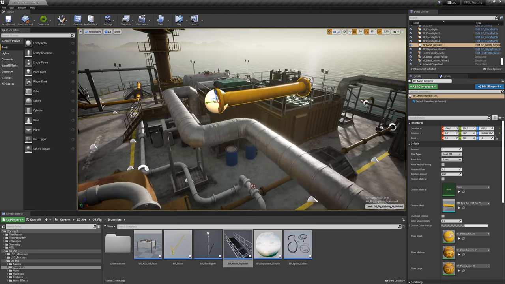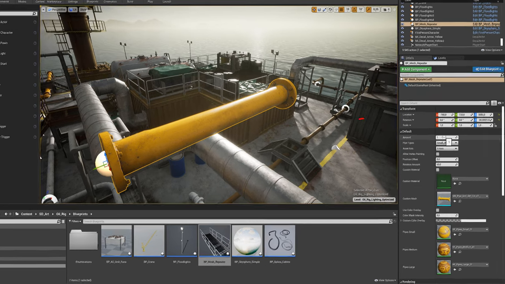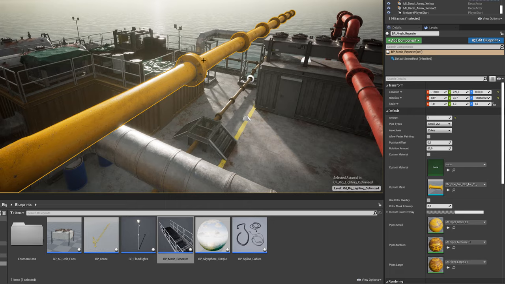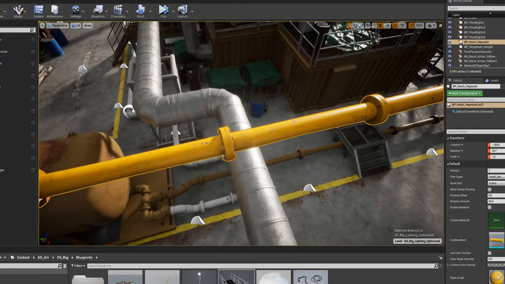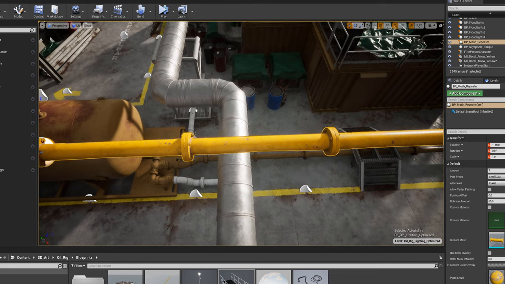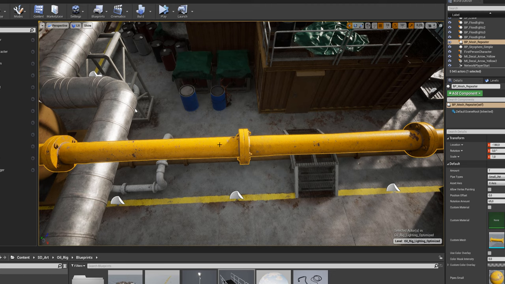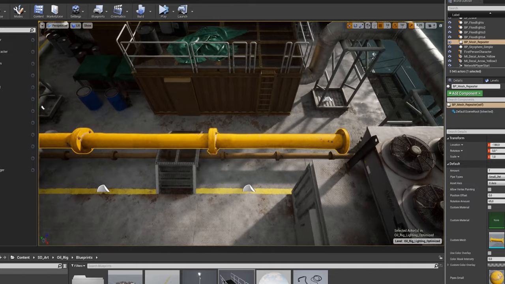And as we increase the number of instances that this is going to create, you'll notice that you never see any repetition in the texture here. So if I come up a little bit higher, it actually does a really great job. You would think that's tiling, but look here, it's not. It's a different part of the mesh.